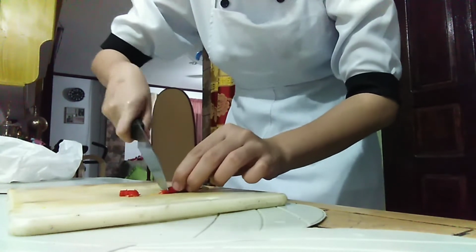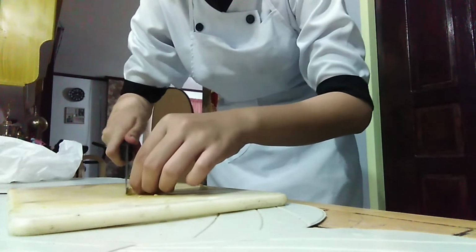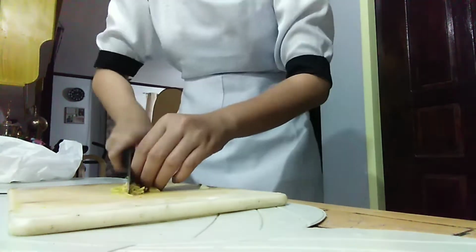I'm only using one piece of red chili because I hate super spicy. It's better if you have a grater so that it will be shredded easily.